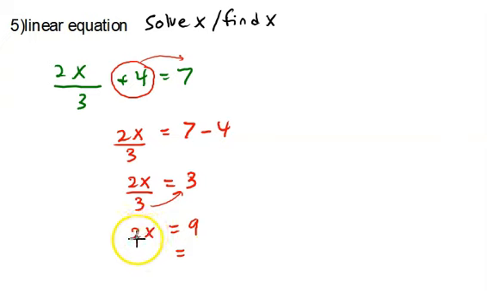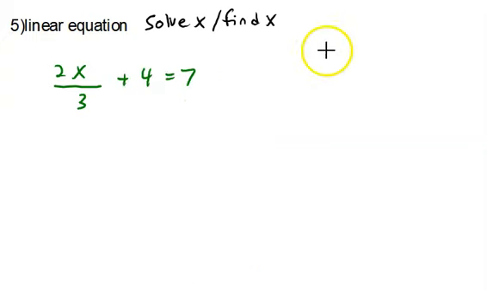And the 2 we move down. Okay, this is a multiply, so it becomes divide. So 9 over 2. So x here you have 9 over 2, or you can even simplify it to make it 4 1 over 2. Okay, so now let me teach you another way, which is a bit more difficult, but you'll get the same answer.